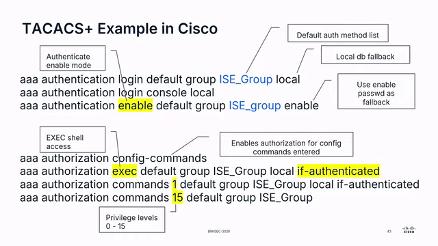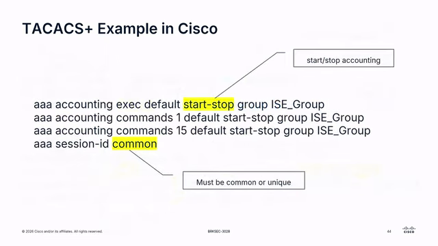And then same thing with the authorization. These are exec for you. Once you authenticate, get into your shell of the switch itself, you have these if-authenticated, and you configure these different privilege levels. There's lots of configuration examples out there. I don't have to reinvent the wheel here. Just follow best practices, and it just works. Okay. And same thing, the rest of it, accounting and start and stop, all that. I just highly recommend it so you'll be able to track every command that's being used here.